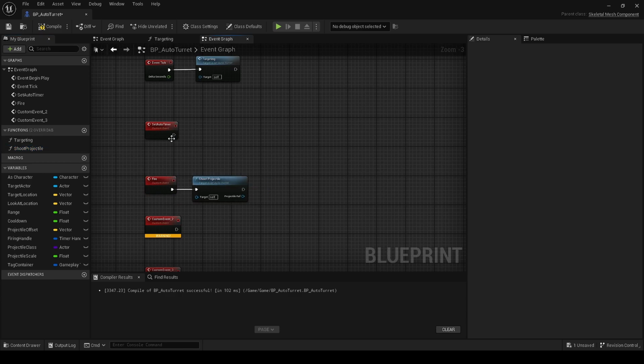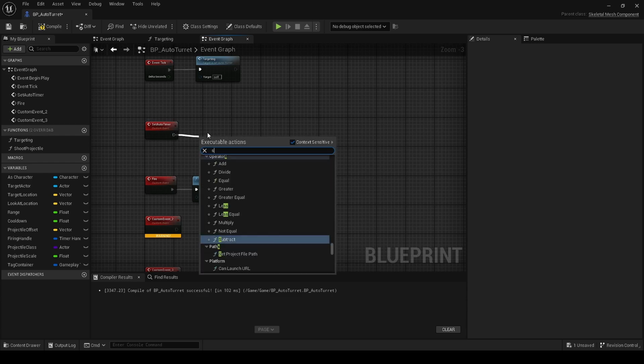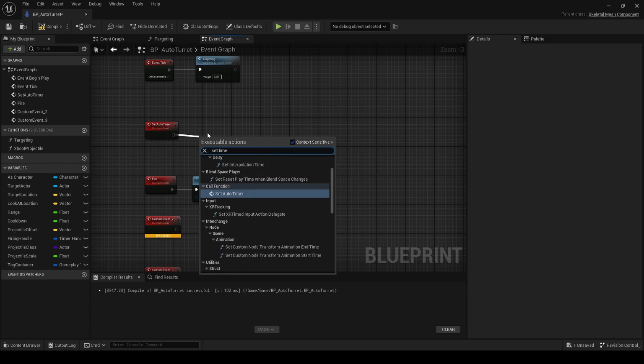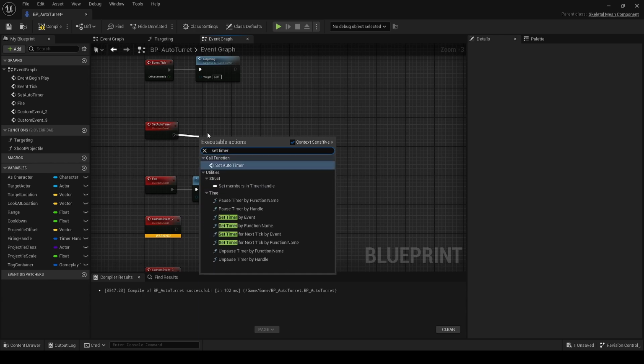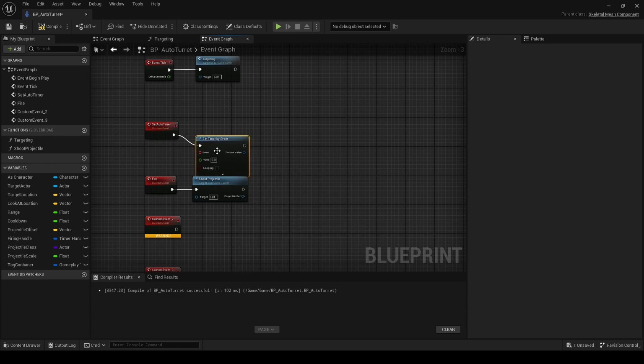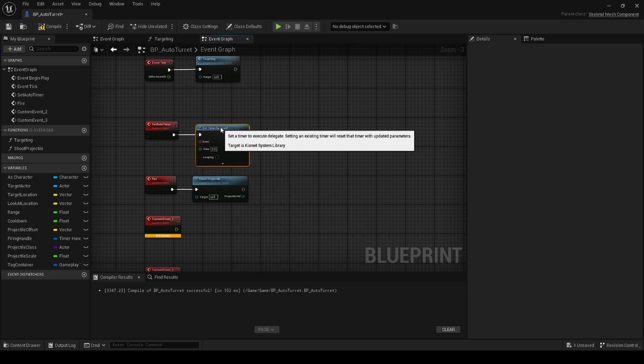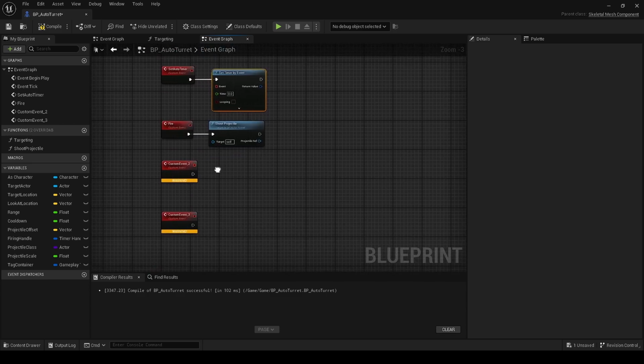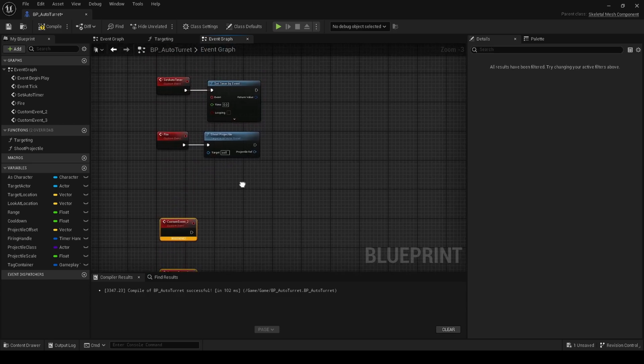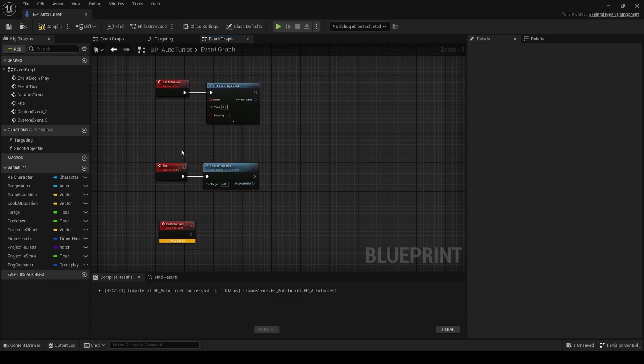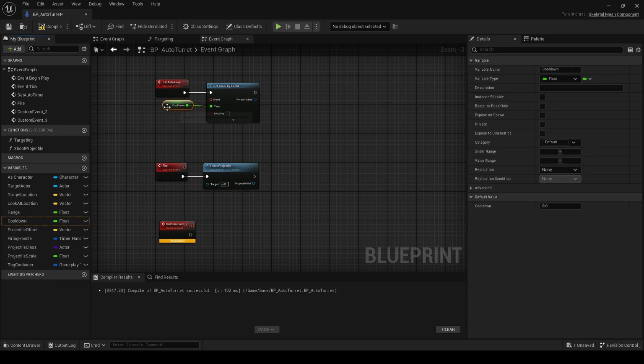Fantastic. Now on the auto timer here, what we do off of this is we'll do a set timer by event. And what this will do is trigger an event every however long you set the time for. That's it. So as you can see, we already have our cooldown here, which will be our time.